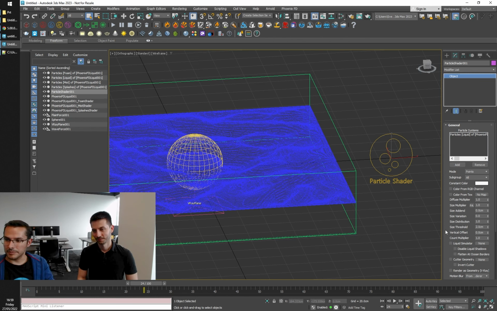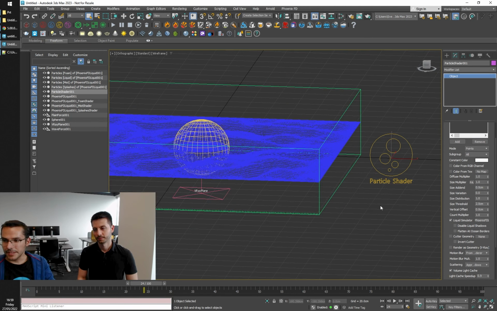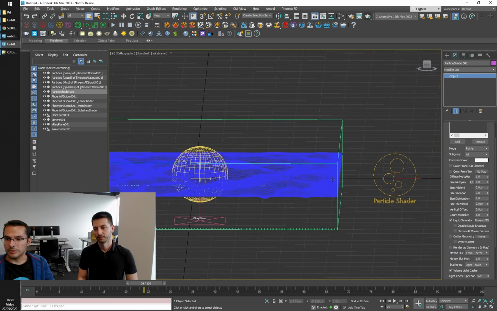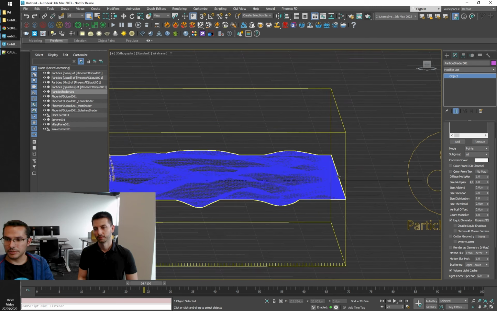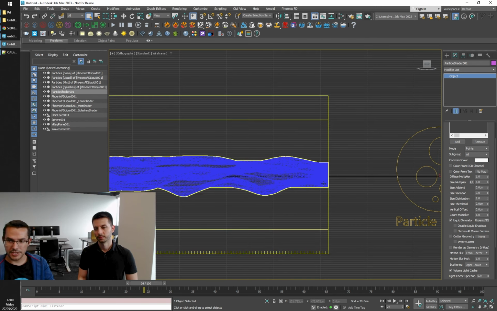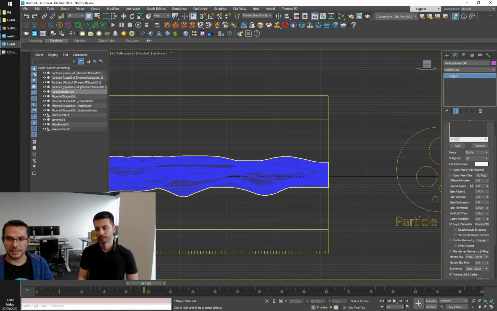When I pick the liquid particles and enable the liquid simulator, this allows me to use this option, flatten at ocean borders. When I render the particles, they're going to get the same algorithm applied to them that flattens the mesh near the borders of the simulator.